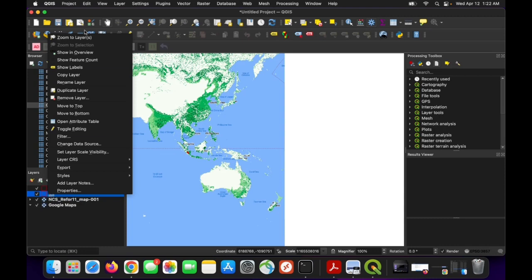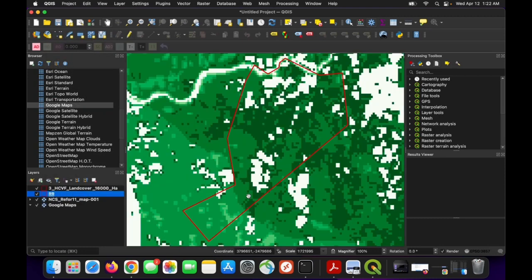So now let's first focus on Mozambique, right? So let's zoom to layer. Now you see that within this polygon of interest that we're dealing with, there are so many pixels from Griscom where reforestation potential seems to be high in some areas, low in some areas. And this doesn't mean that the forest, that land cover type there is high. It means reforestation potential there is high, which probably means that deforestation there is high, right? So where reforestation potential is high will correspond to where deforestation is high.